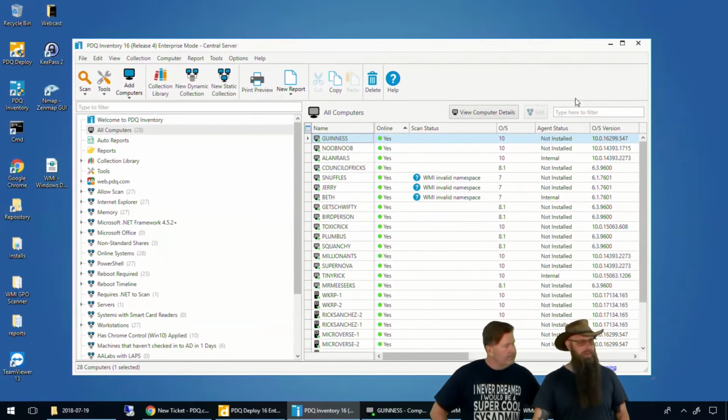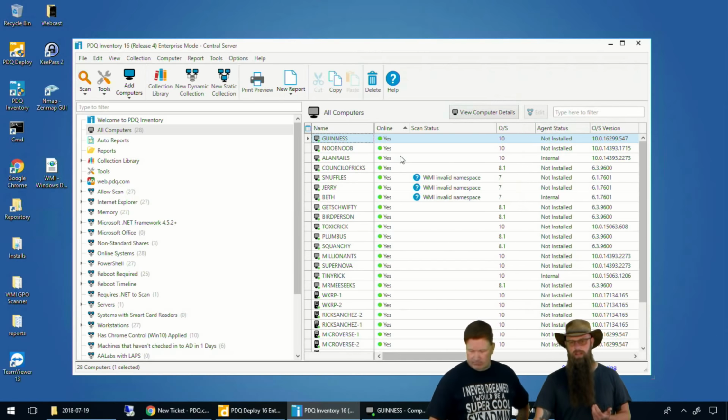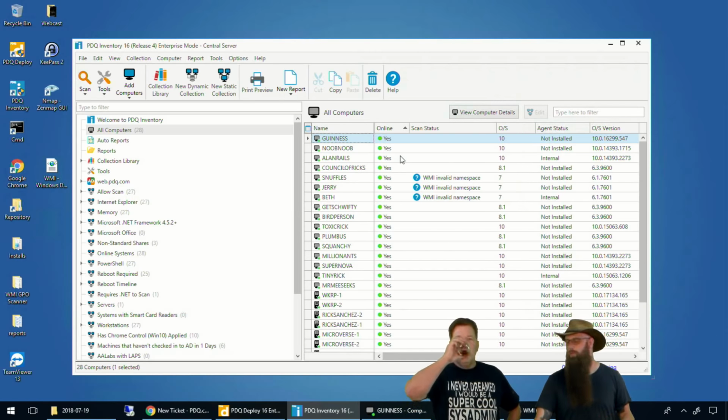And it really does come down to taking some time. For example, Deep Freeze. Obviously, we have a Deep Freeze native scanner that's part of inventory because we had so many requests for it. But guess where we got that information? WMI. So you have an application or a service and you need to find some information that you don't naturally have in inventory because it's not in the applications column or something.